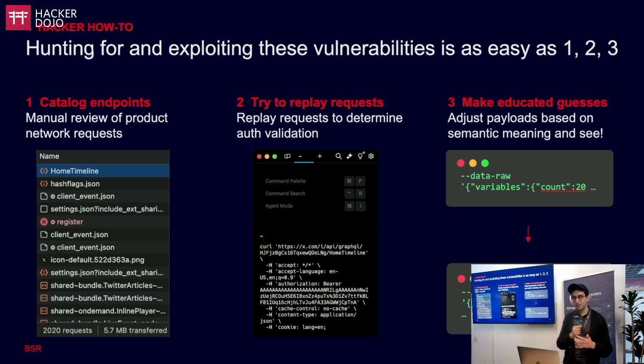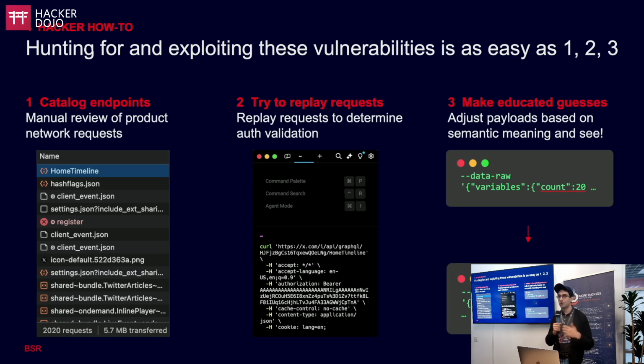The first step is you actually just log in. Let's say you're trying to find these types of vulnerabilities in a web app. You log into the product, you authenticate yourself, and you open the developer tools, go to the network tab, and start just logging all the network traffic that's being made between your client and the servers. And just click around, interact with different modals, interact with different features within the product. You might think about where sensitive data or information may be accessible.